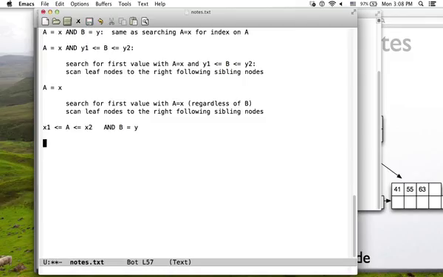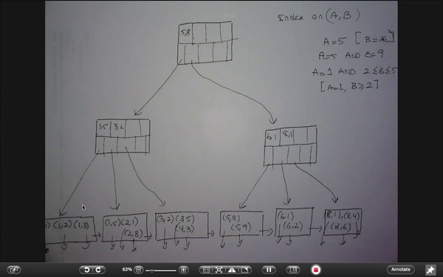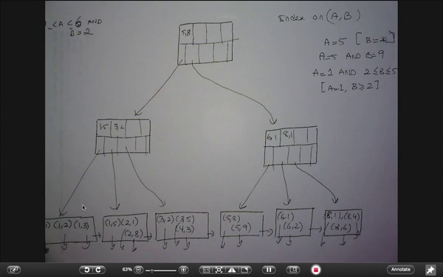How about this one? How about now I'm searching for a is between x1 and x2 and b is equal to y. But let's go back to our example. This is a very good question. Okay, can I search for the y value? This is like saying a is between 1 and 6, and b is equal to 2. Right. How do I search for b is equal to 2? Right. So like the y.